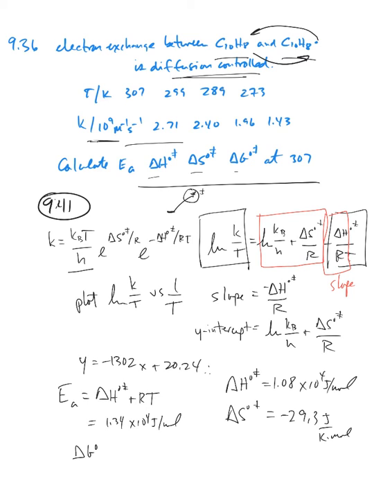Finally, the delta G term is going to be the combination of the two terms we've already calculated, the delta H term minus T times the delta S term. And if we plug in the information we already had, we get 1.98 times 10 to the 4th joules per mole. So that's a lot of calculations there, but these are the values that you could get from studying the, quote, thermodynamics of kinetics.